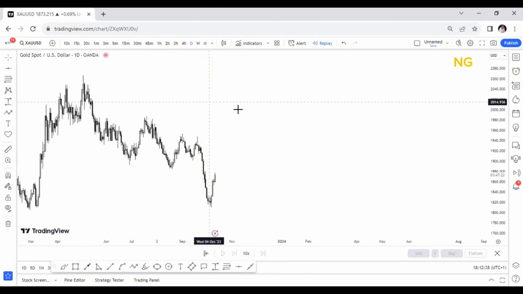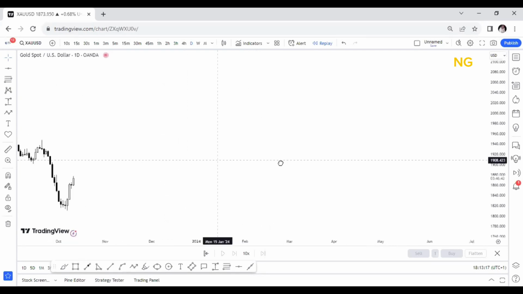I told you that a setup must be identified in a higher time frame, from 4 hours and above, depending on your lifestyle of trading. If you want to take profit every day, you are an intraday trader or a scalper, so you can use 4 hours, but there's no way you will not use a daily time frame. You use the daily and 4 hours as your setup analysis to see the levels of fresh S&R. You mark them out. Now you go lower to 30 minutes to do your entry.